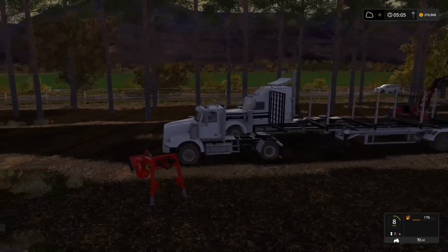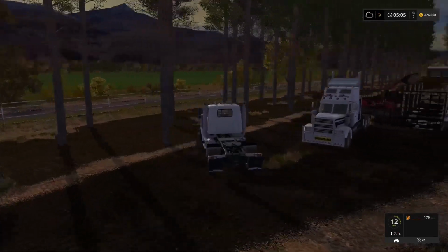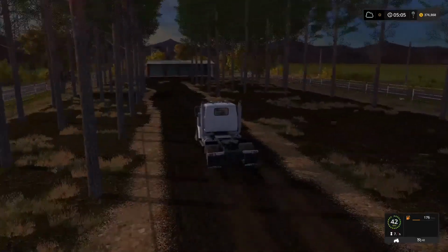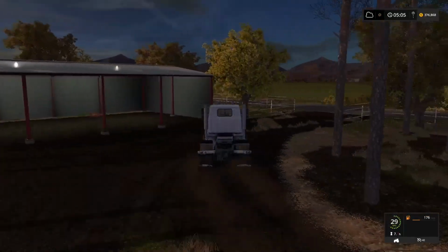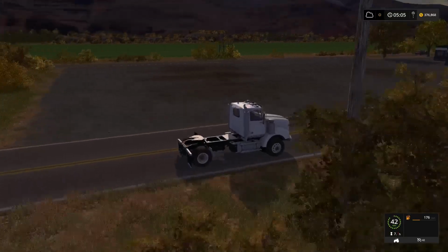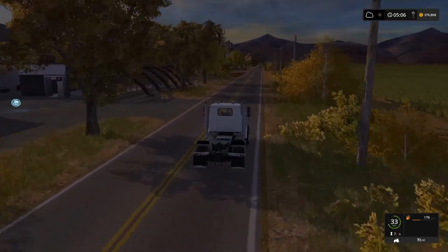But do I want to keep the Twin Star? Well, we've got 7 hours on it. Let's go see how much it's worth. It might be worth trading it in. It might be worth just getting rid of it entirely. We'll have a look. Because I could theoretically just keep it here as my lumber truck and use the Legend to pull my grain and my bales and so on and so forth. It depends how much this is actually worth, considering how many hours we've got on it.